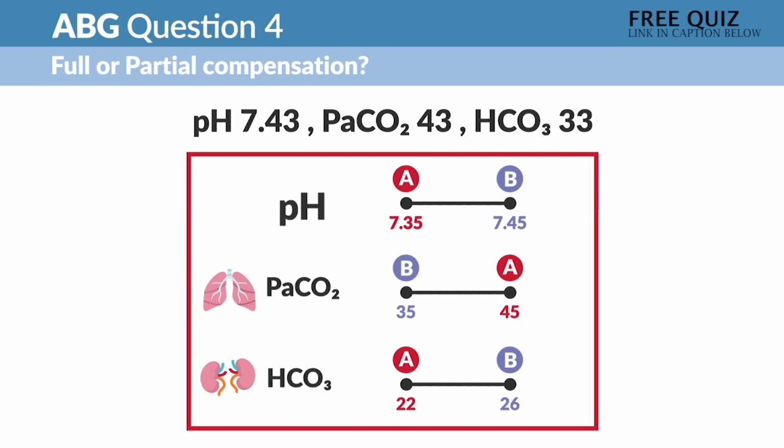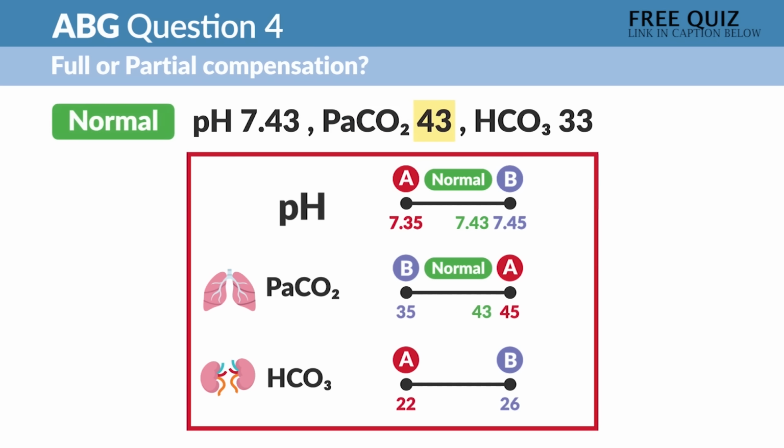All right, our last and final ABG question, number 4. The pH is 7.45 and the CO2 is 43 and the HCO3 is 33. Okay, step number 1, the pH is in normal range, but it's closer to the base side. So base is winning our tug-of-war here. Now step 2, finding our base match.